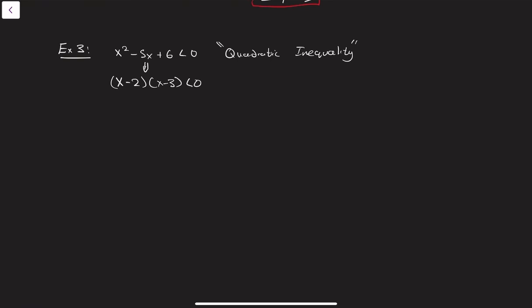So now we write down the roots of our equation. Roots. We know intuitively that x is equal to 2 and x is equal to 3 are the roots of the equation, where the equation is equal to 0. And let's draw this on a number line. So I have 1 here, 2, 3, 4. So we have this is one of our roots, and this is another of our roots.